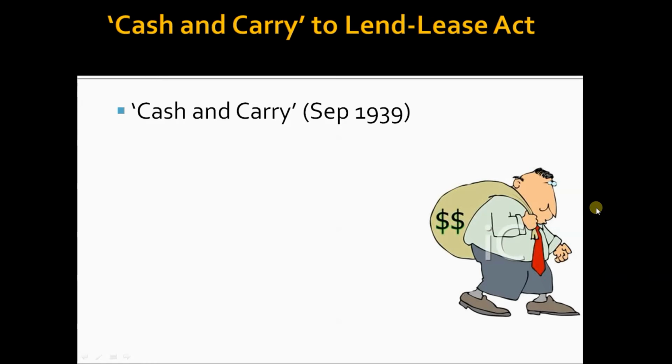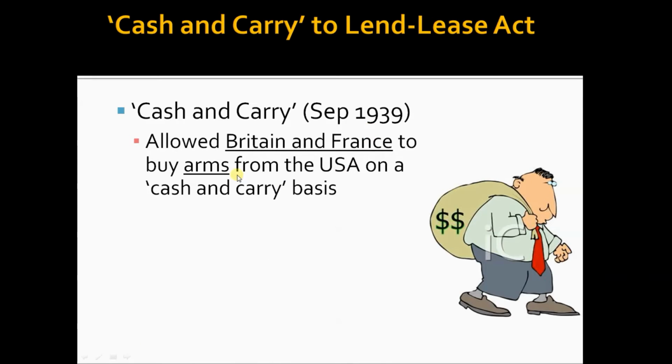Basically, Roosevelt, after surveying the scene in the US, even though there was the Isolationist Act of 1937, saw what had happened in 1939 with the start of World War II and the German invasion of Poland, followed by Britain and France declaring war on Germany. He proposed something called the Cash and Carry Act. Because he still favored Britain and France over Nazi Germany, even though he did not want to get involved directly in the war.